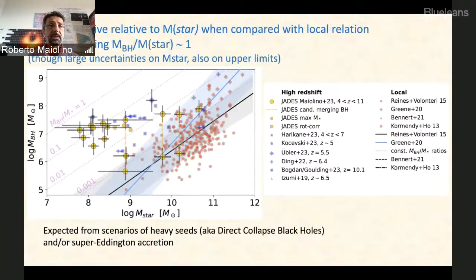Now, as mentioned earlier today, one important result is that for these galaxies, we can derive not only the black hole mass, but also estimate the stellar mass. The common result that we and many other surveys are finding is that these black holes tend to be overmassive relative to the stellar mass of the host galaxy, relative to the local relation, and even possibly approaching a black hole mass similar to the stellar mass. However, keep in mind that all of these stellar mass estimates are extremely uncertain. They are uncertain generally at these redshifts, but even more when you have an AGN contaminating the light that you see. How overmassive they are is still very uncertain, but certainly I think it's a solid result that, as was discussed today, they are above the local relation. And this is what is indeed expected from scenarios of either heavy black hole seeds, that is direct collapse black holes, and/or super-Eddington accretion, which is envisaged by some scenarios.